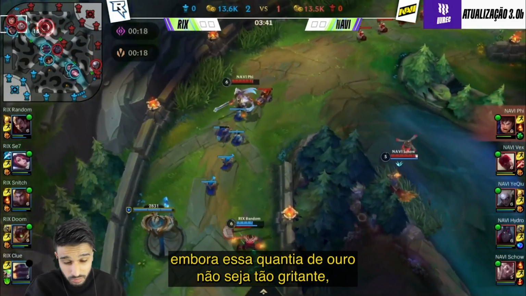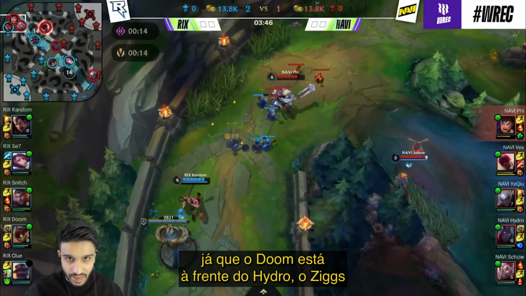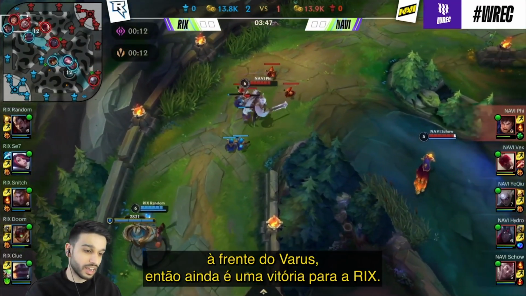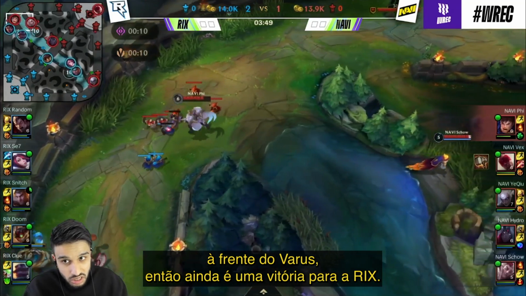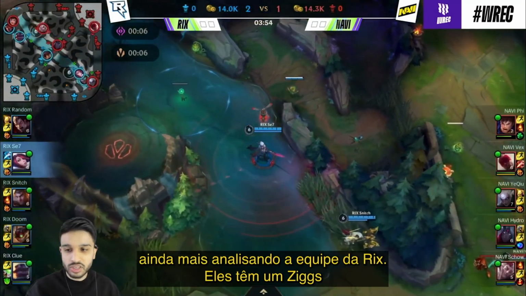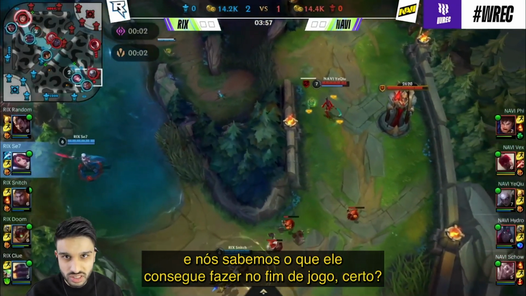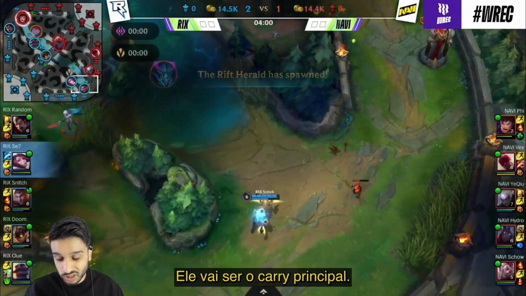Although this is quite a negligible amount to be ahead, because Doom is actually ahead of Hydro, the Ziggs ahead of the Varus. So it's still a win for Rix Gaming right here. Right now this is still a win, because especially if we look at the composition of Rix Gaming, they have the Ziggs. We all know what Ziggs can do in the late game, right? He's gonna absolutely hard carry.